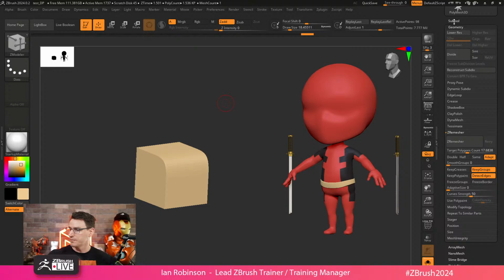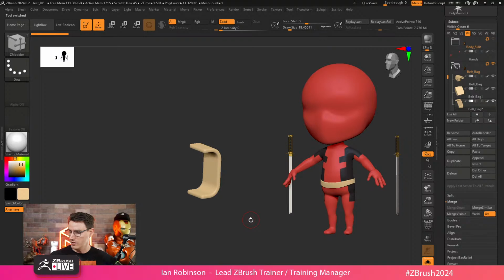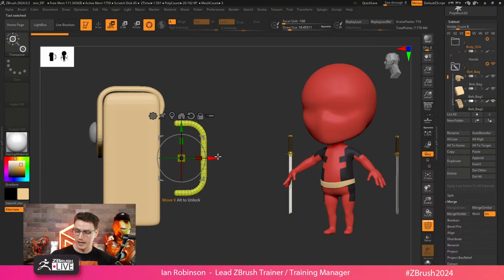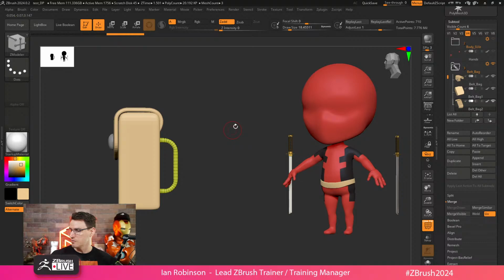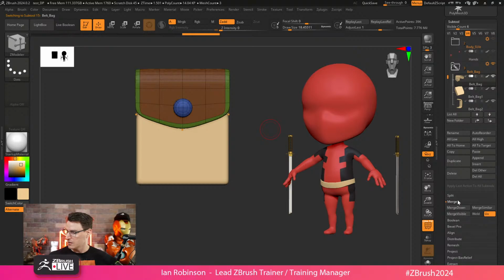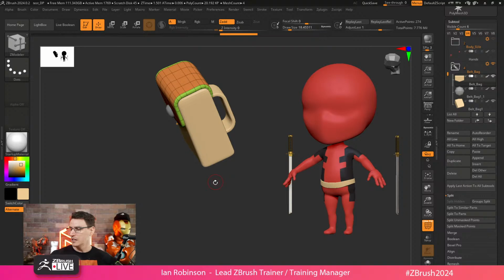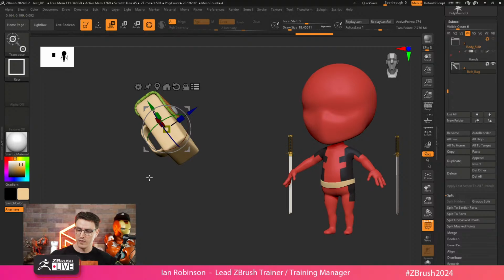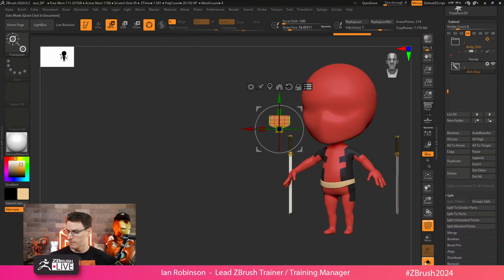Okay, let's go ahead and delete this guy. All right, now that we have this, let's go ahead and start adding the belt bag the rest of the way. So again, we're gonna push this right in there. Not too worried about that colliding like I mentioned before. We have things that are a little bit separated, but what we're gonna do, we're gonna grab this guy and split unmasked parts. So we just have everything just a little bit different. Let's grab this and just move it off onto the side. Say something like that. And let's go back here to visible one.